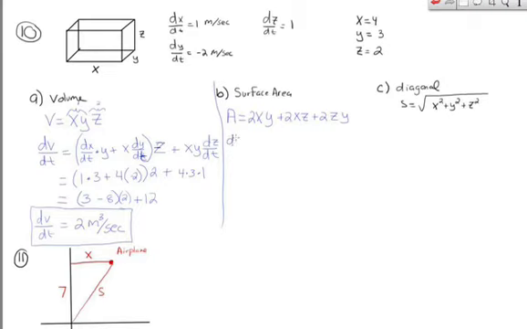So now the derivative of the surface area with respect to time. I'm going to run out of room. We have 3 product rules, but they're easy product rules. So I get 2 dx/dt times y plus 2x dy/dt. Yep, diagonal's got no room. So that's all the first one. So I've got to do it again. Plus 2 dx/dt times z plus 2x dz/dt.